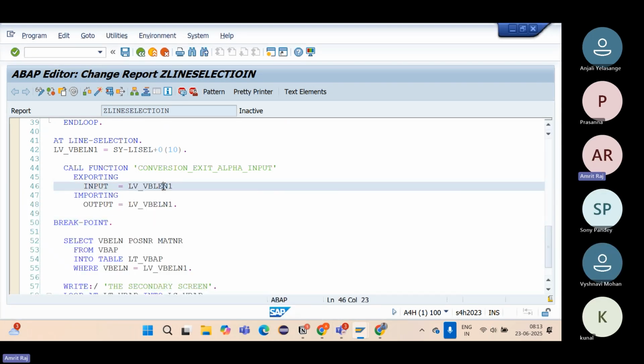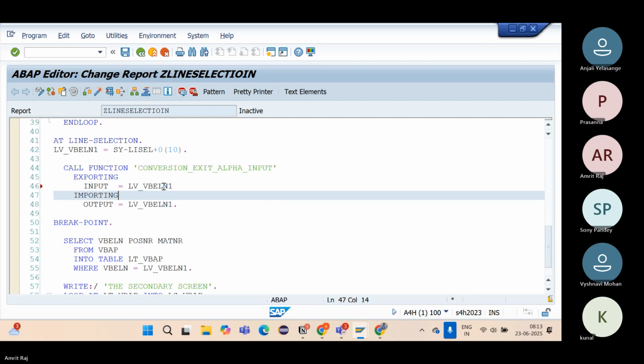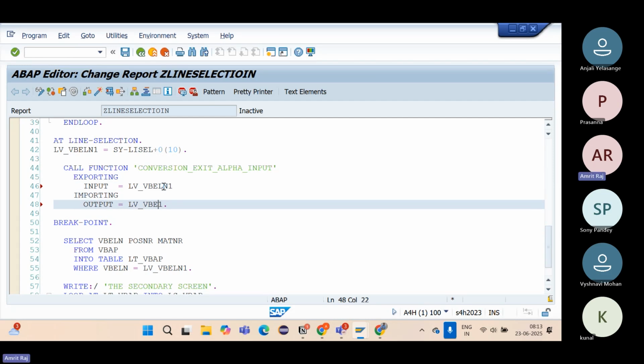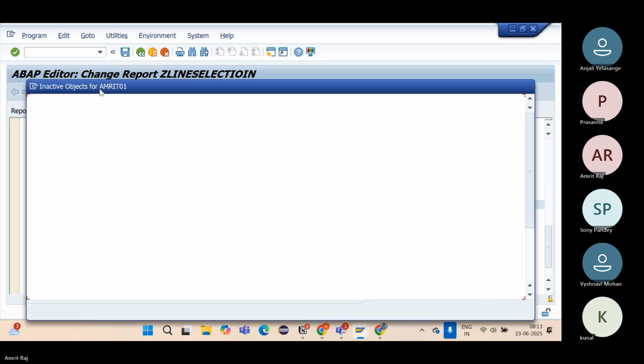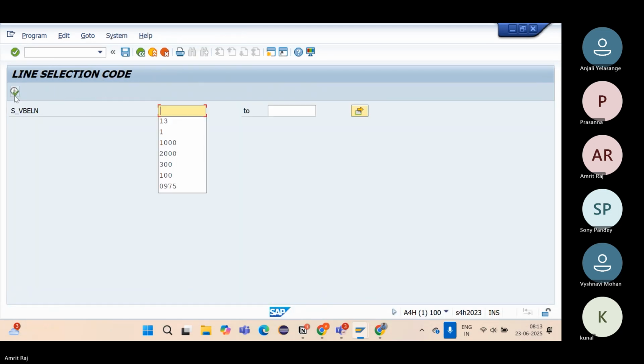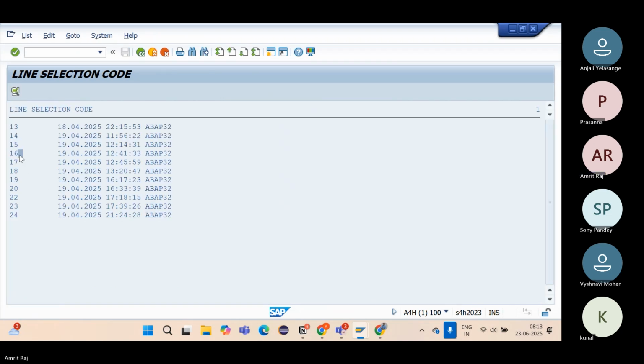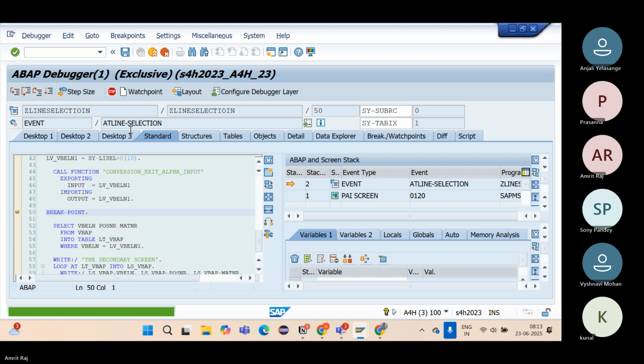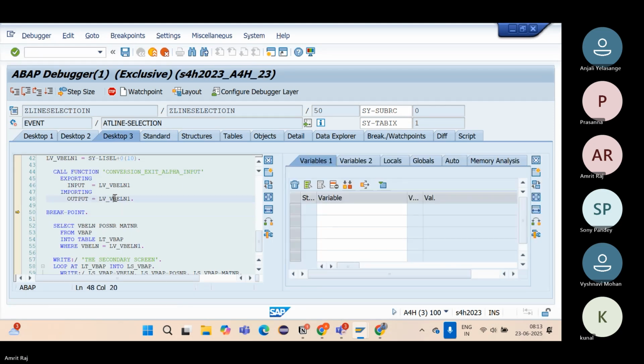Execute. 16. What is the value of LV_VBELN? Yeah, 16. It's taking it.